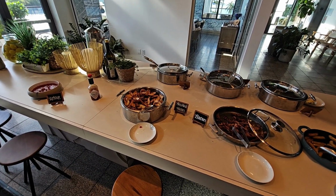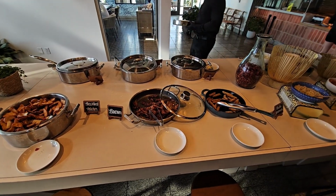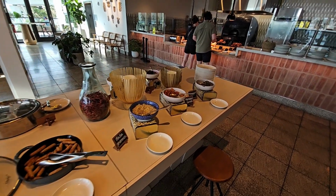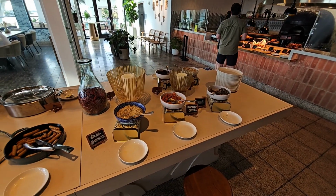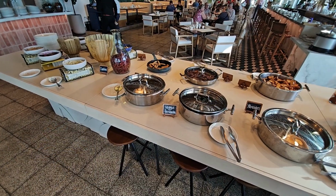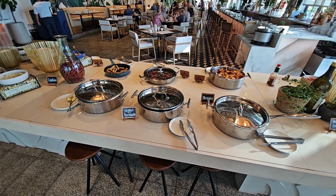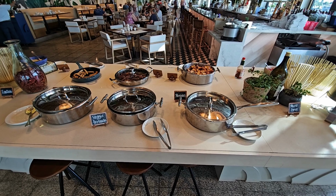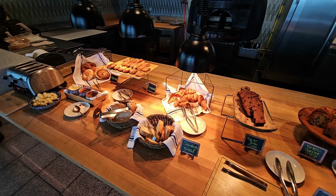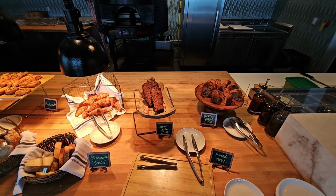And a basic selection of breakfast potatoes, US style bacon and sausages, and also some Mediterranean items and African items like Moroccan carrots and the like, and some scrambled eggs, and veggie frittata, and some pancakes, and a nice variety of fresh pastries and sourdough and various loaves, Turkish coffee loaf, etc.